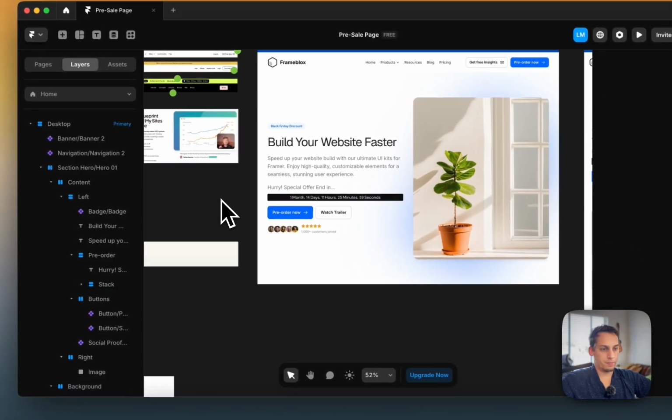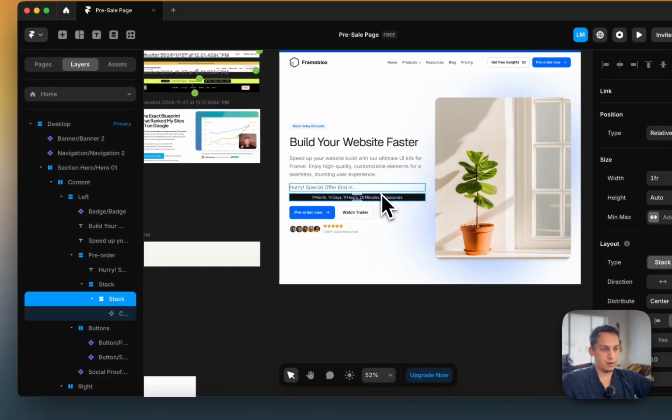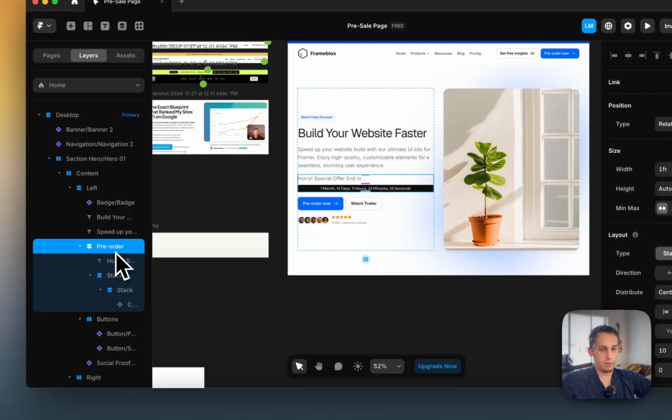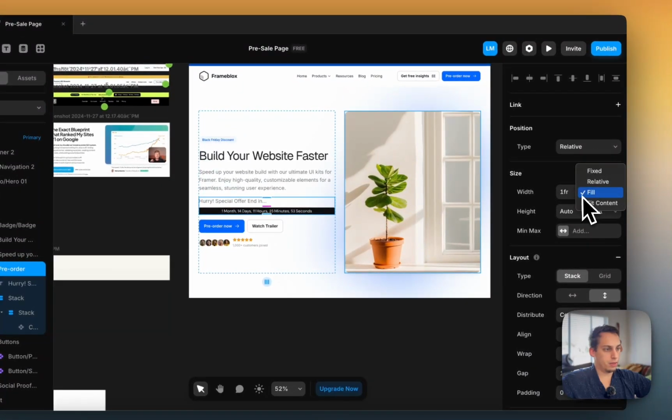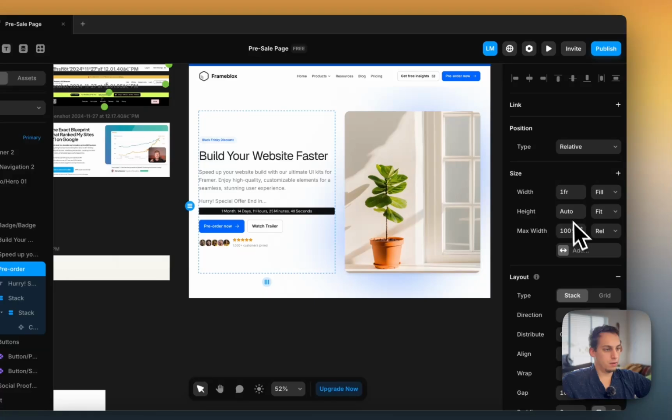All right. So we kind of have something here. We want this to be a specific width. I would say like max width would be smaller.